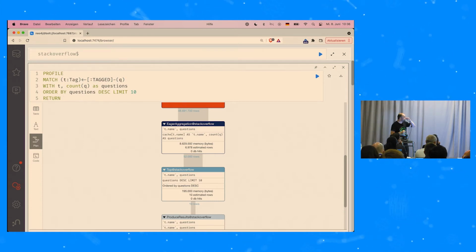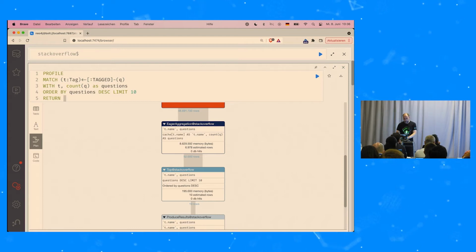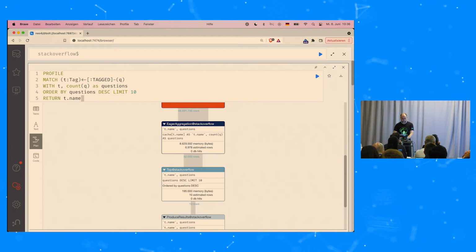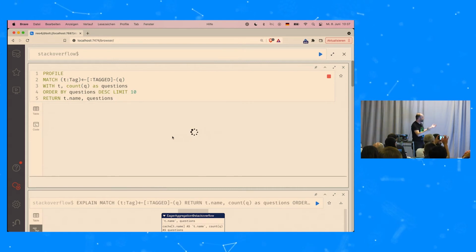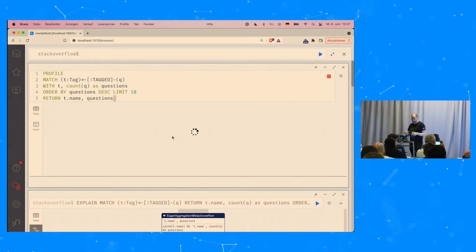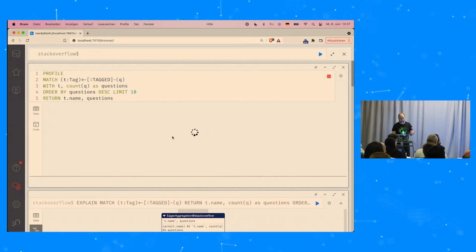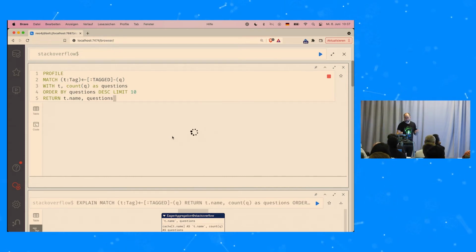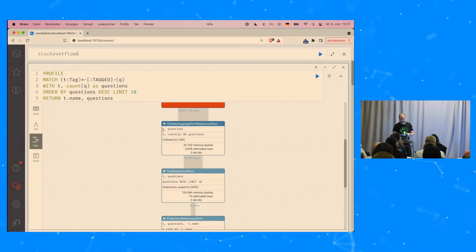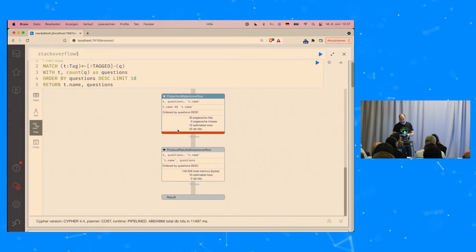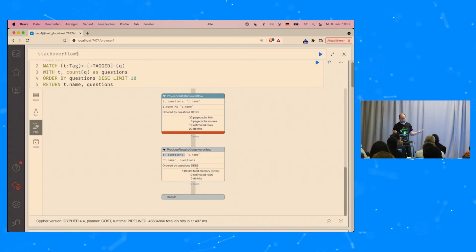So we do the inline aggregation here, do the sorting and limiting, and then only when we return our 10 nodes, we do the tag name and questions as such, right? So that means it still needs to do the expand, but if you look at the aggregation at the end, it actually says we're aggregating on t, and it only fetches the name at the very end of the result, which means it only has to do it for 10 nodes, basically, right? Yeah.